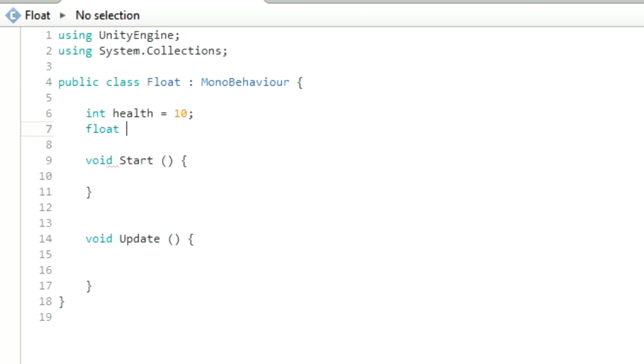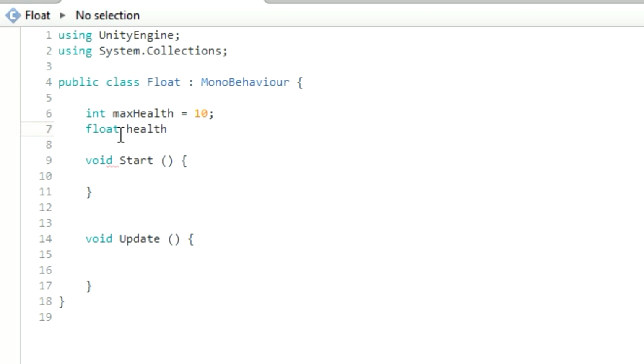So we're going to call our float health. Oh, wait, we can't do that because we've already called our int health. No two can be called the same thing. So if I go up here and change our int to, let's say, max health. And why can we leave it at max health? Because I'm pretty certain that you guys do not want a max health with a decimal place.